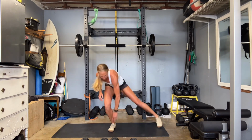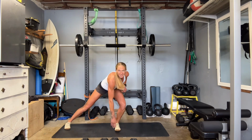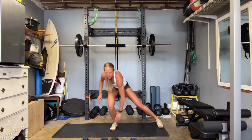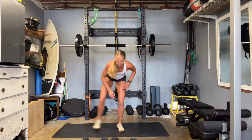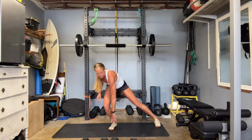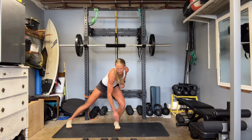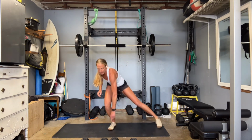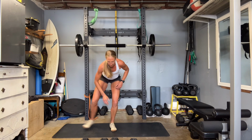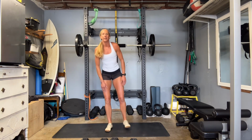Getting hips moving, opening a little bit wider, sinking down a little deeper. Again, stable through the pelvis. Think about rotating through your mid-back, tugging and tightening under that rib cage. Ten, 9, 8. Three, 2, 1. All right.